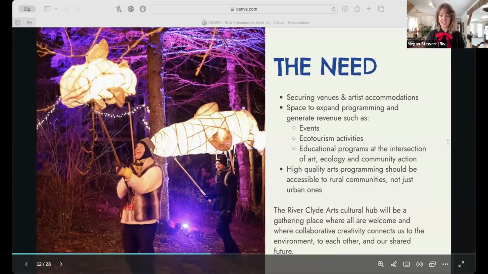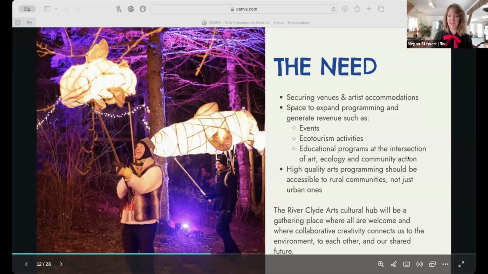It would also provide a space for us to further expand our activities, meeting the enormous desire from our community for more arts and ecological programming. And we see this every season because we always offer this sort of slate of workshops, which fill up within minutes. So we cannot meet the demand for programming. Our data also backs that up.